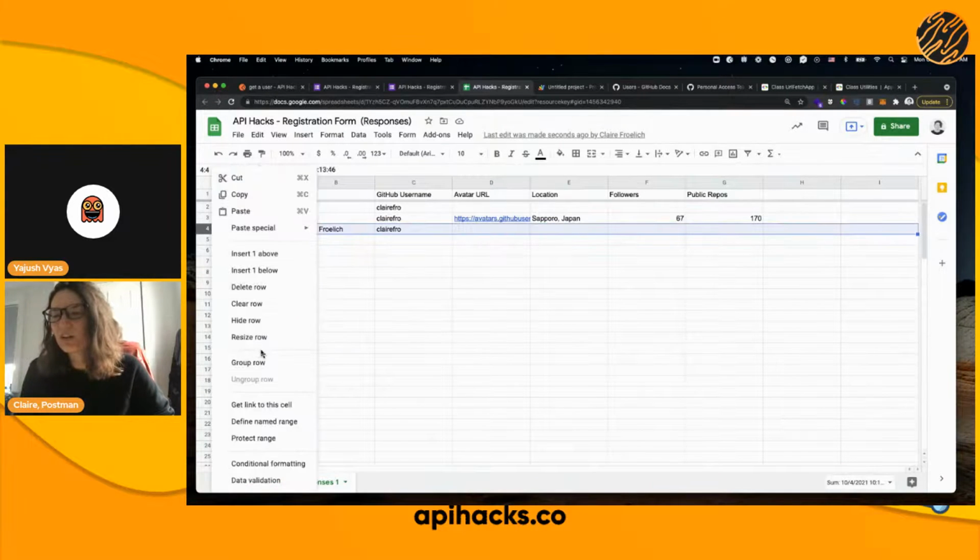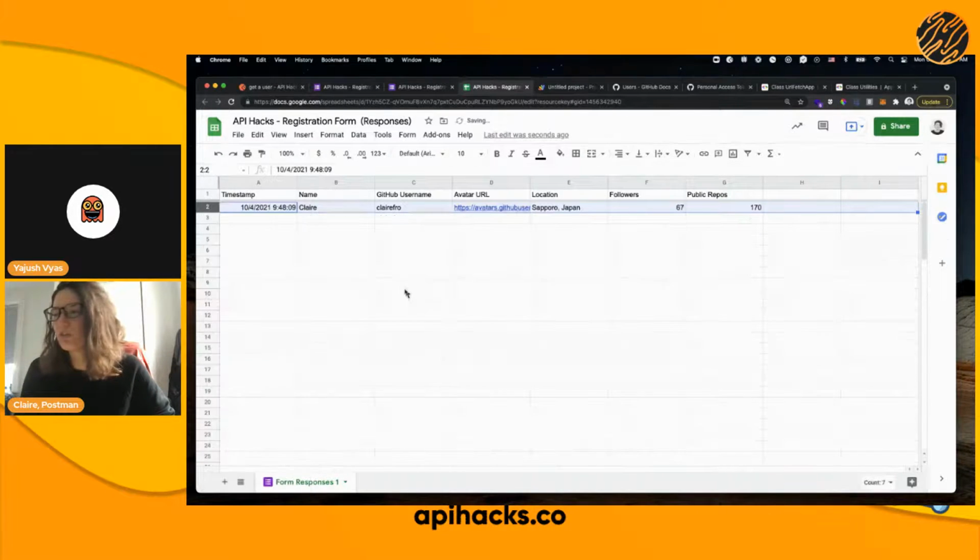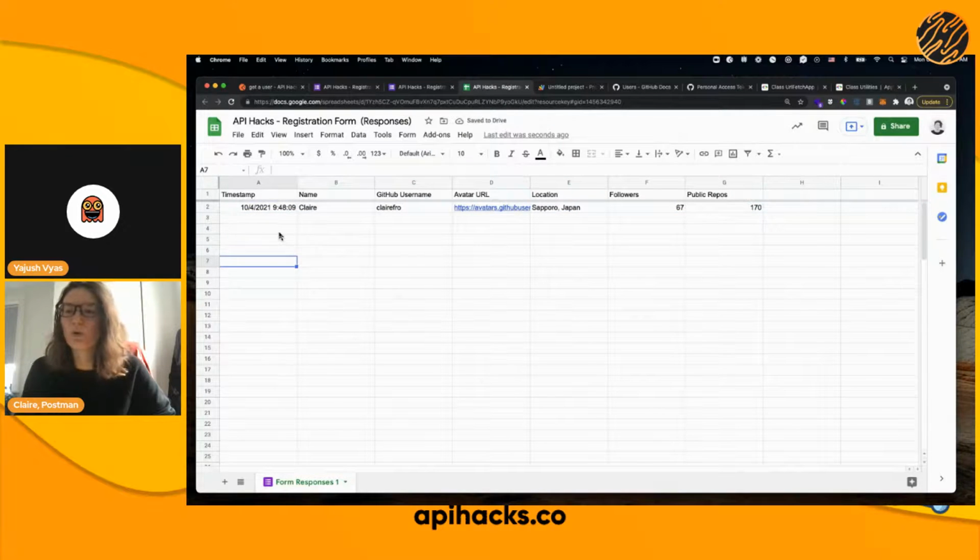All right. So it's not normally this complicated, but I'm glad that the authorization restriction showed up, because now you know how to even further make advanced API calls in your Google Apps Script with authorization.